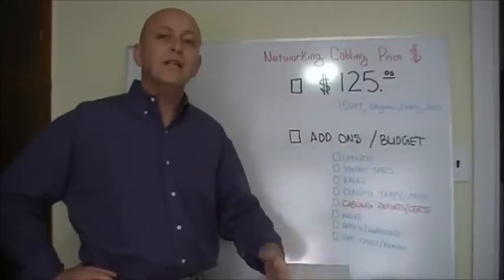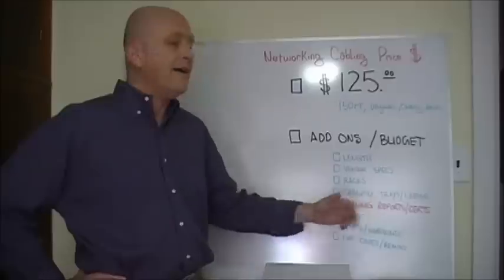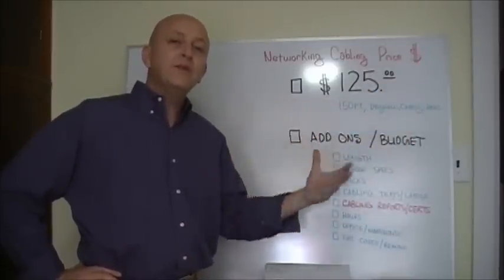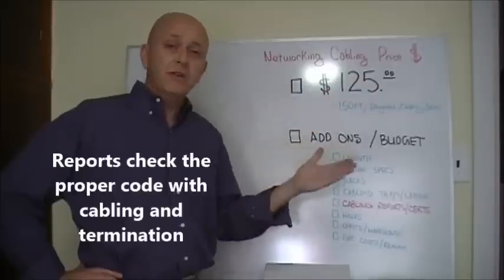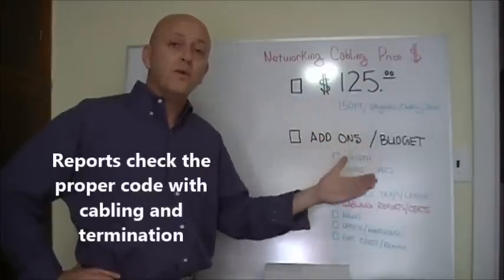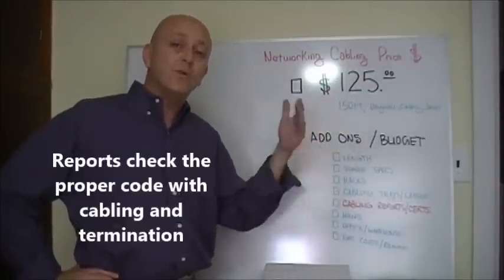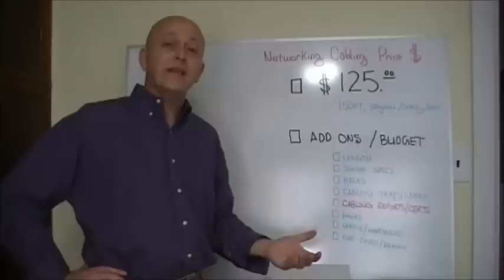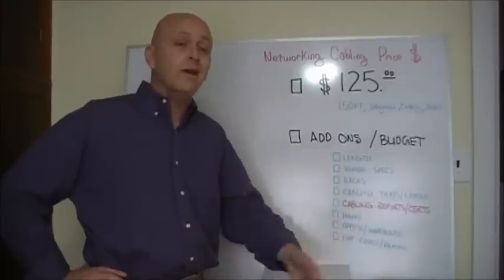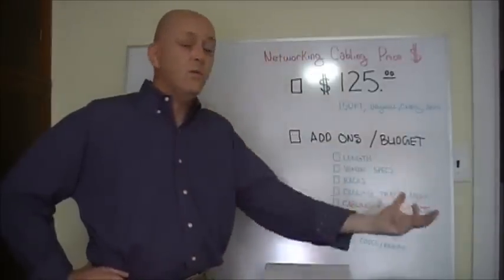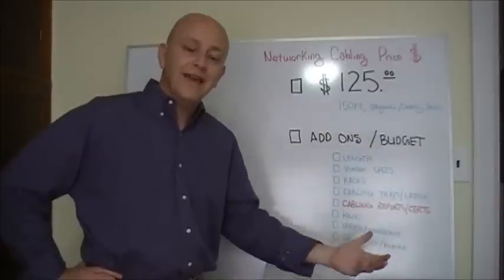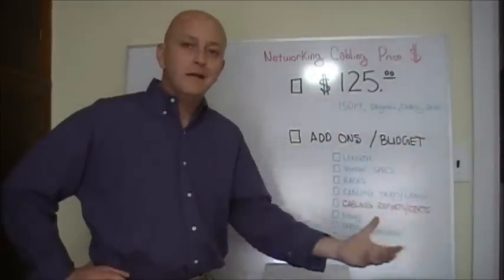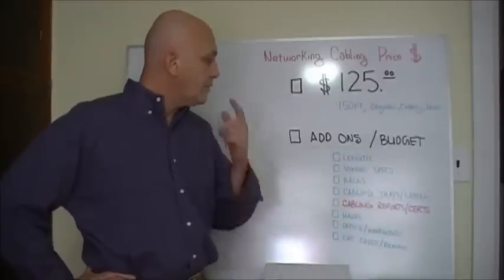If you are running over electrical lines, interferences, heavy warehouses, you have power drills, surging, you want to make sure you have the security blanket of cabling reports, certifications on the actual wiring. There have been a lot of situations where we go in, somebody's already cabled a site, but they have a slow network. They upgraded their Cisco stuff. They upgraded their whatever. And it was the cabling that was doing crosstalks. It was not length. So you want to make sure that you can budget cabling reports.